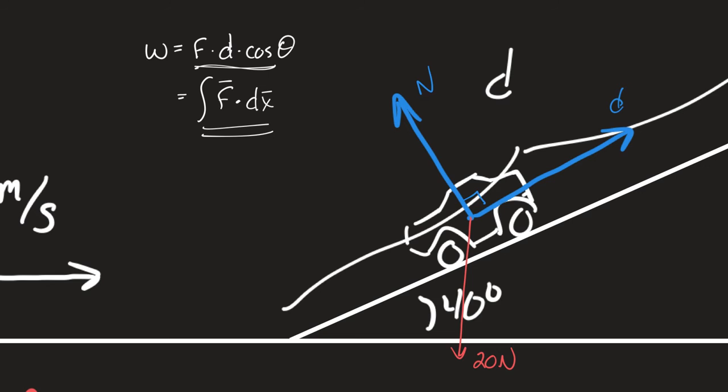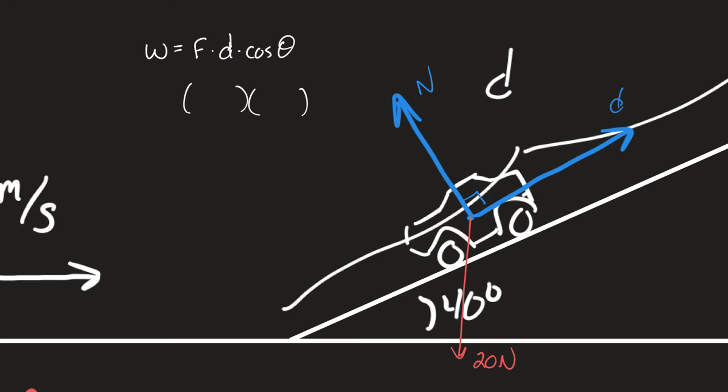Our force is constant, though. This is gravity. Gravity acts on it in a constant manner, meaning it's acting in the same direction and at the same size. You have to evaluate both of those. So since the force is always downwards and the ramp is always of uniform length and direction, I can skip this one and focus on the top one. We haven't had an example in class yet where we can really use the integral. We will, just not right now.